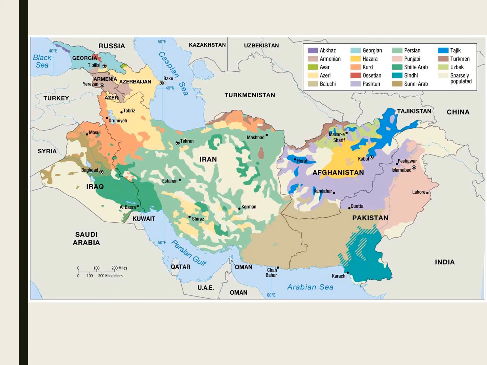The complex distribution of ethnicities and nationalities across Western Asia is a major source of conflict. It should come as no surprise that we have seen a lot of conflict across this part of the world, across Southwest Asia, because you have so many different ethnicities. You have people who are not buying into their state or their nation as part of their identity. Here many of us would say, we are Americans and we're proud of that. We don't say, I'm a Tennessean and I hate the rest of these states, right? We are at least willing to align ourselves with the rules and the law and the government that is above us, even if we don't always agree with it. And yet, in this part of the world, governments really struggle to get their people on board.